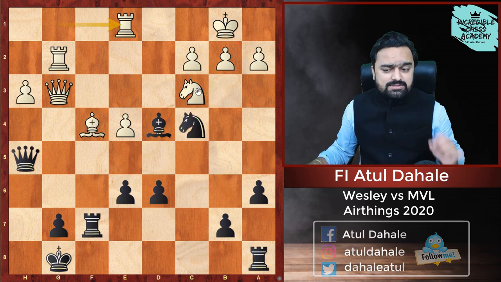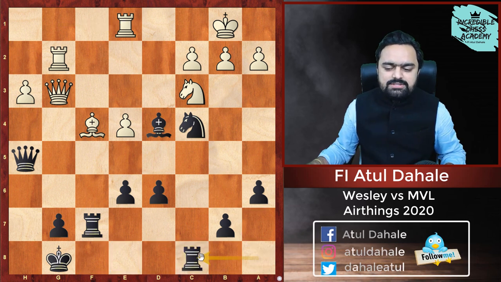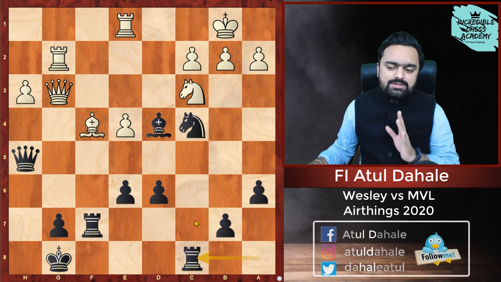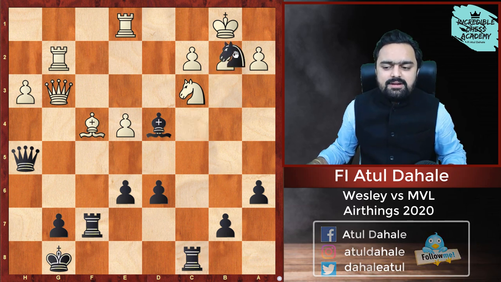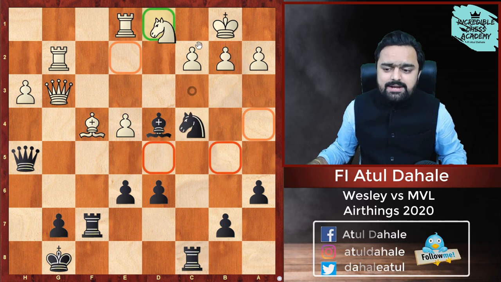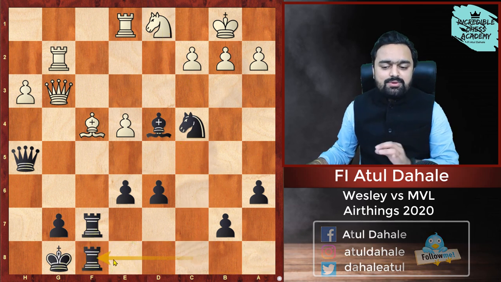So queen f4 was a very strong move, but okay, MVL plays a very natural move, which is rook c8, which is equally important and equally good in this position. Nothing really bad about that move. Now obviously the threat is knight into b2, so he plays knight d1, protecting the b2 pawn. And now he brings another piece to this side of the board. He plays rook c f8.